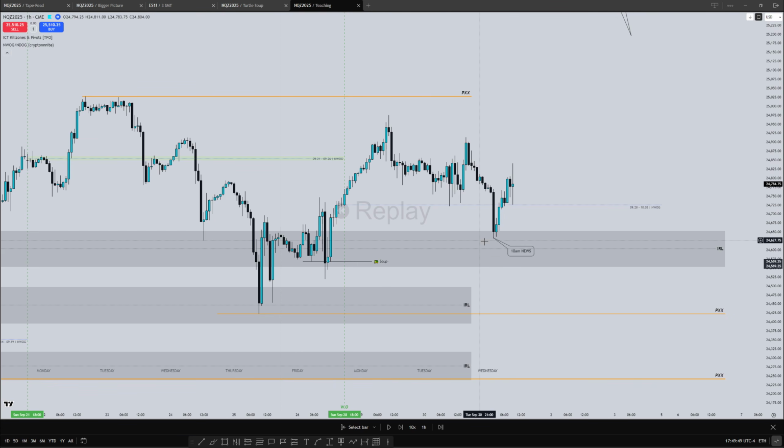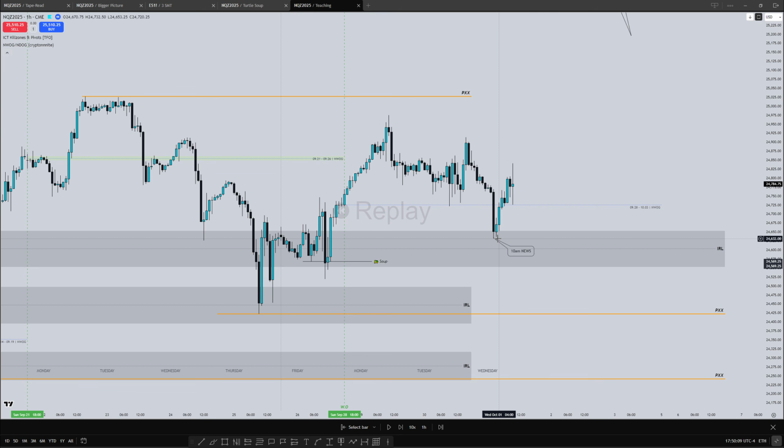That is where, if you were to see this waking up and it's in line with your bias, and it meets all these requirements, this is the highest probability chance of you finding a very, very high quality move that you can get in during your session using a regular entry model and then hold it all the way until your weekly target, or maybe all the way till the end of your day.